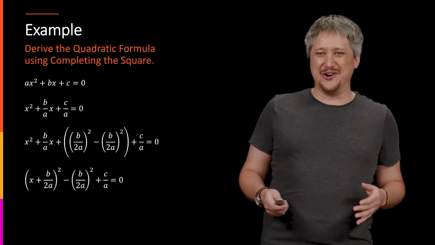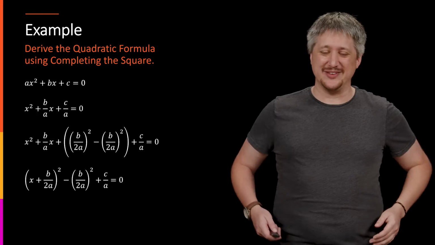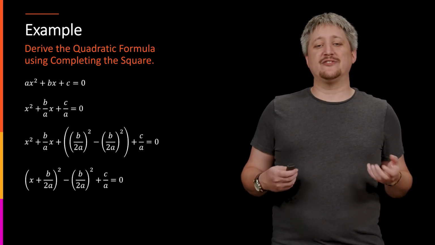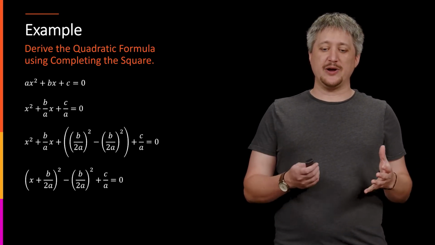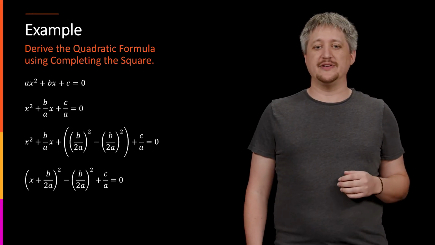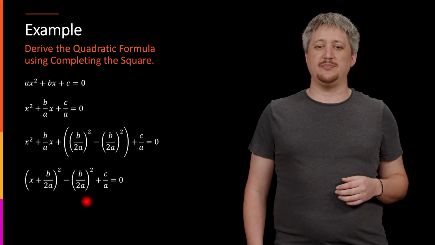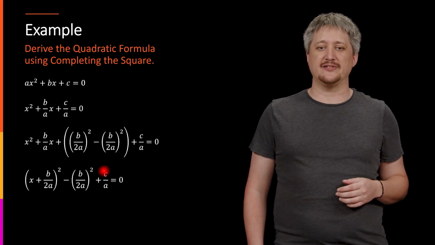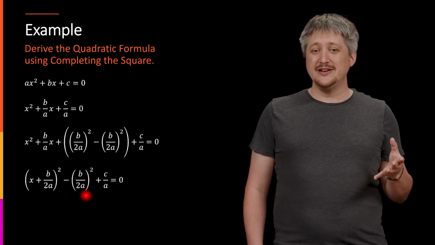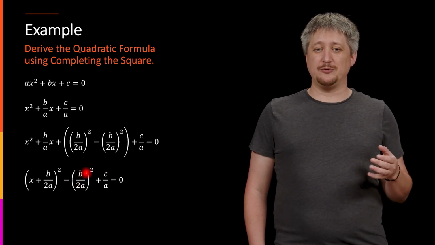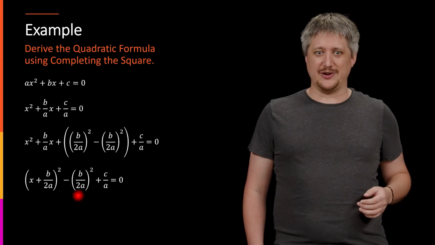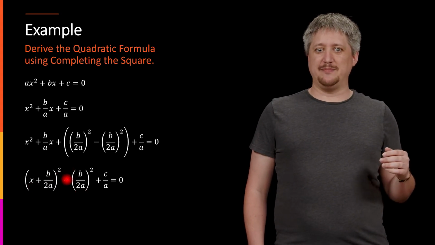Wow. Right, well, why did I do this? Well, now I can start looking at this as a thing squared plus a number, where that number is admittedly a bunch of letters actually, but these aren't variables, these are all constants. So if I actually had numbers, I could put all this stuff together and it would be like 7 or something, right? So I'd have like x plus 3 squared minus 7.